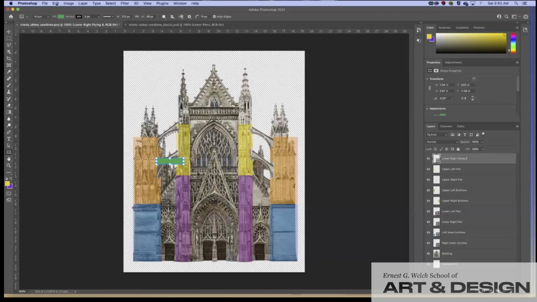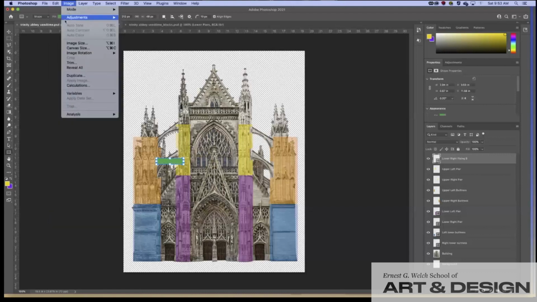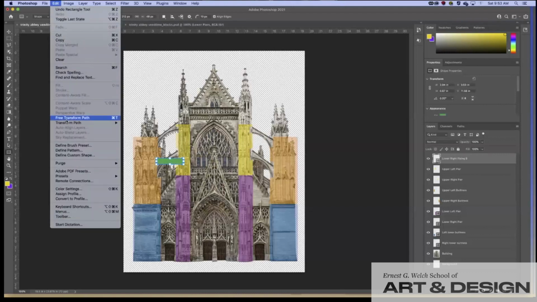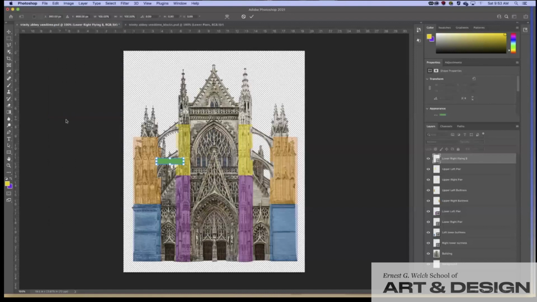Now I want to go to Edit, and I'm going to go to Free Transform Path. And that allows me to move things around. And if I'm at a corner, you can see that my arrow turns into something that looks like a rotation.